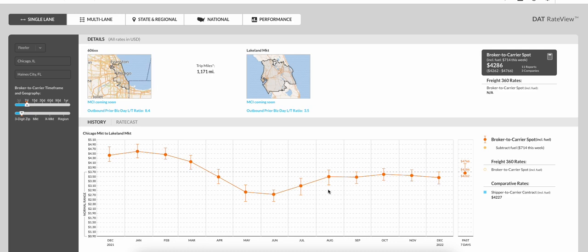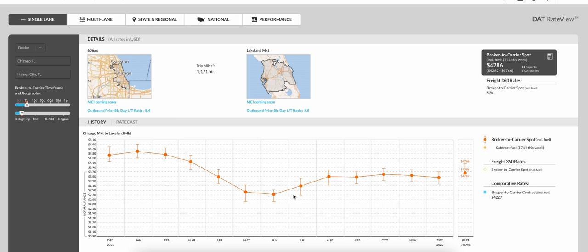Now, the reason I picked this lane is you want to think about seasonal changes in demand. So we're sending a truck into Florida in the middle of winter, because this video is coming out to you in January right now. As you can see, the cost is different right now compared to maybe May, June, July, when the shipping in Florida is a lot different.